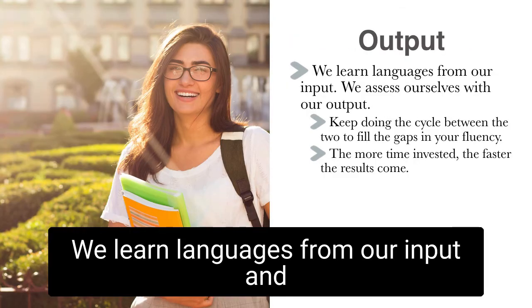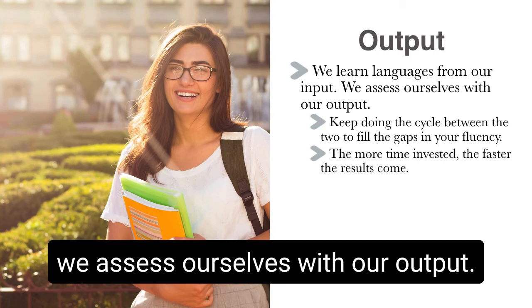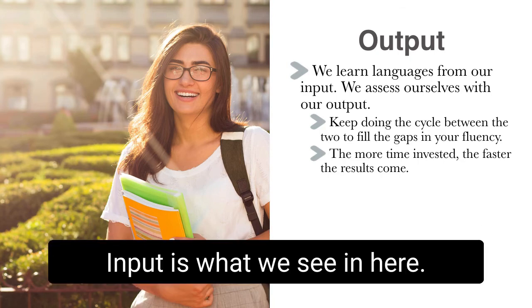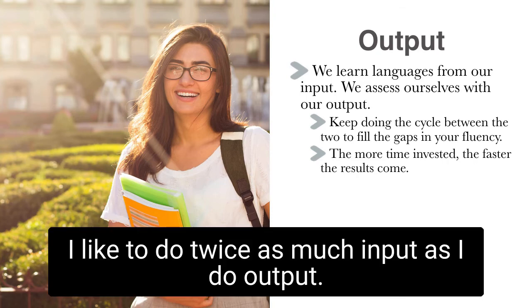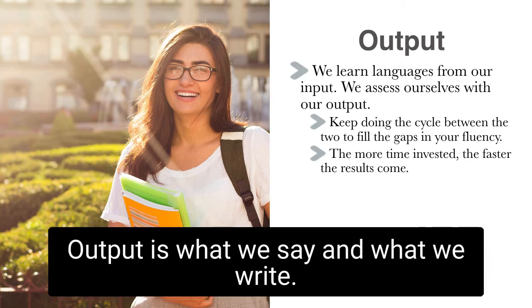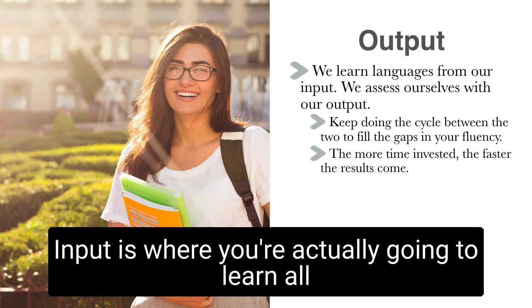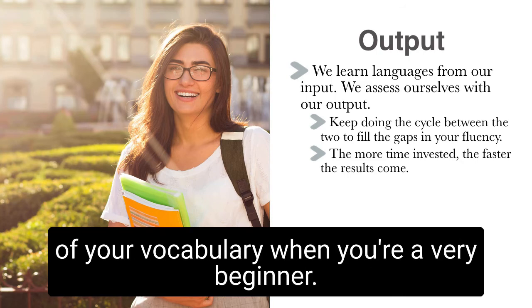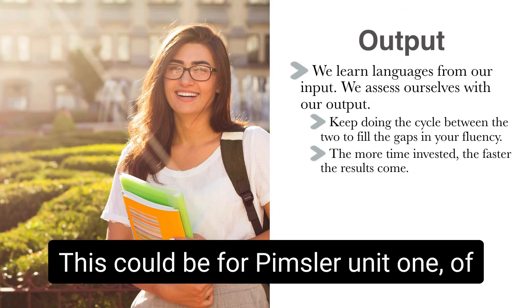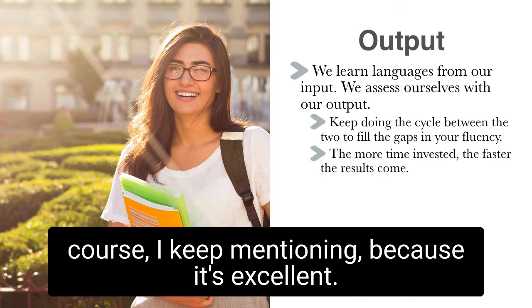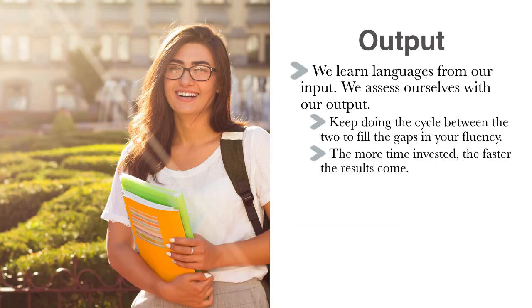Output. We learn languages from our input, and we assess ourselves with our output. Input is what we see and hear. I like to do twice as much input as I do output. Output is what we say and what we write. Input is where you're actually going to learn all of your vocabulary. When you're a very beginner, this could be from an app. This could be from Pimsleur Unit 1, a course I keep mentioning because it's excellent. This could be from watching a video.